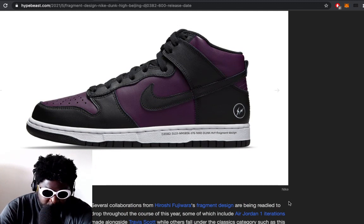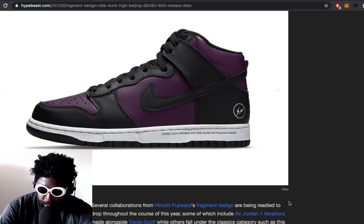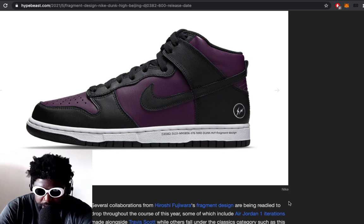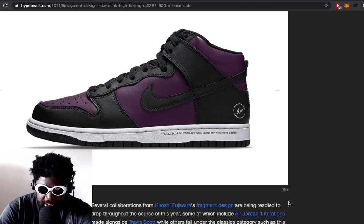There's something about the dunks — maybe the retros, not the originals — but there's something about the overall shape of them that just doesn't sit right when you actually put them on your feet. They don't look too bad on the shelf, but when you have them on your feet they look terrible. And of course these product shots are bad — the lacing job they did is terrible.